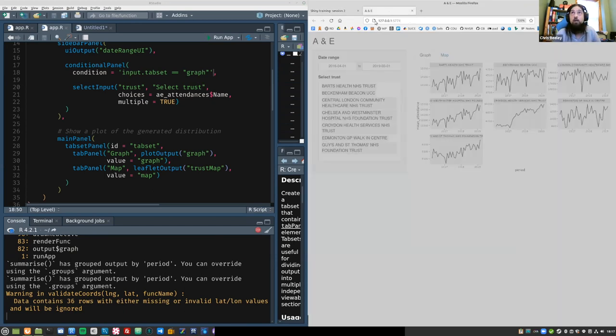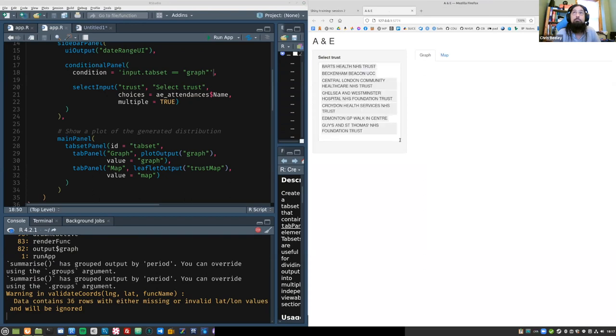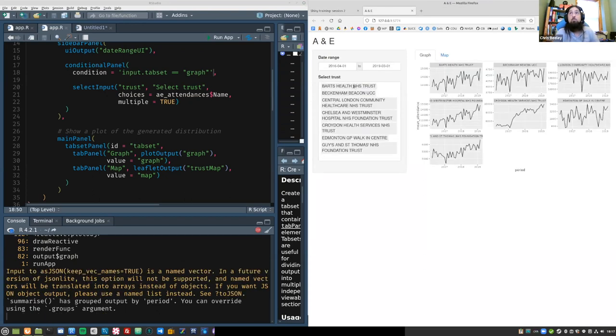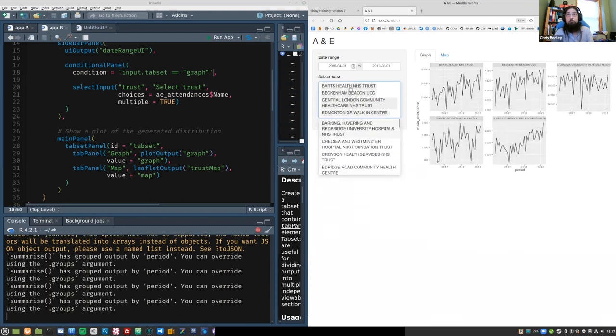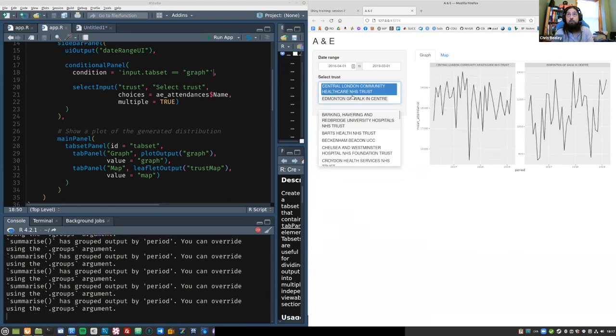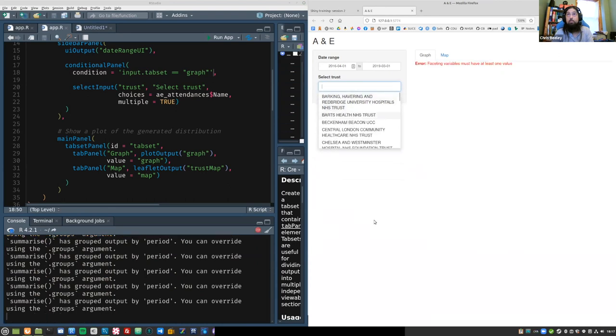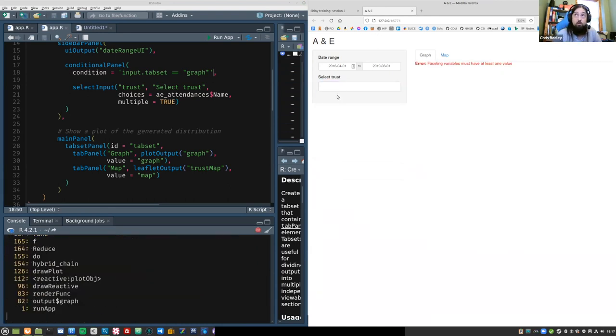Right. Okay. So the final thing is, oh, I've just broken it again. We're going to deal with this error message that we've been looking at all afternoon or morning or wherever you are. So when it loads, it looks like this. This is not a good experience. This is R talking to the user. You don't really want R talking to the user because unless they speak R, they don't know what fasting variables are, for one thing. It also makes the application look like it's broken.